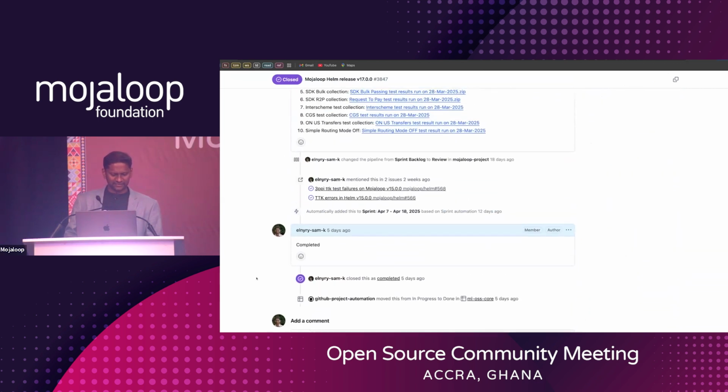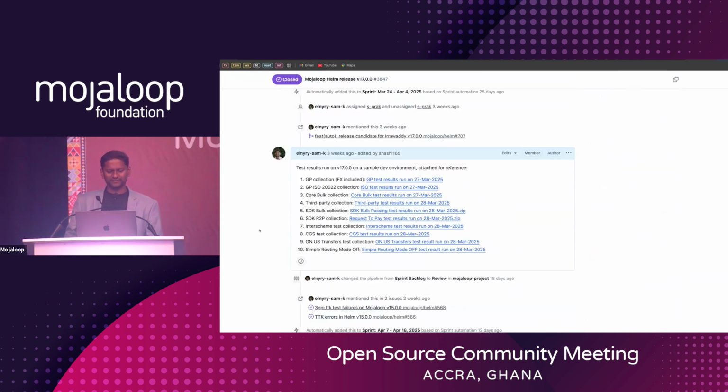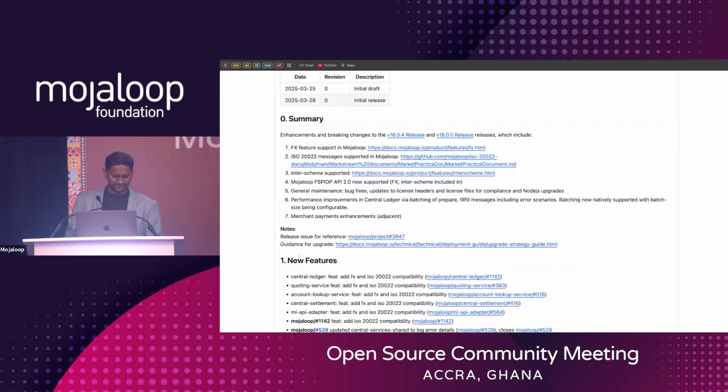Then I want to also cover one comment here at the bottom. You can see the test collection results that we have for these successful runs. So we've run all these different tests with the configuration options, and the result collections are uploaded as well. If anyone wants to cross-verify their results with this or check those out, these are there.